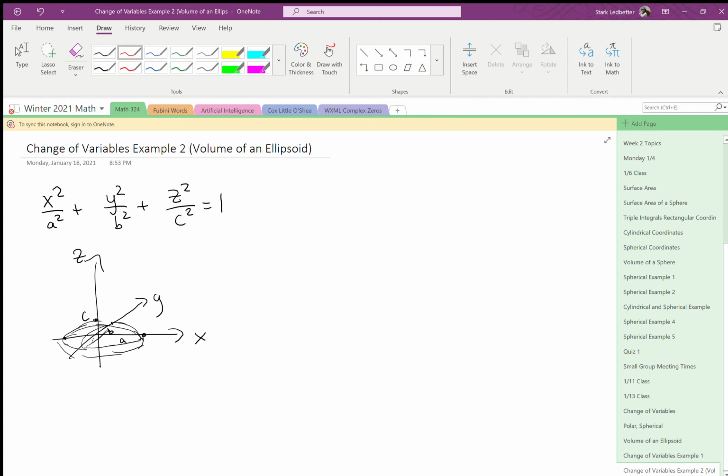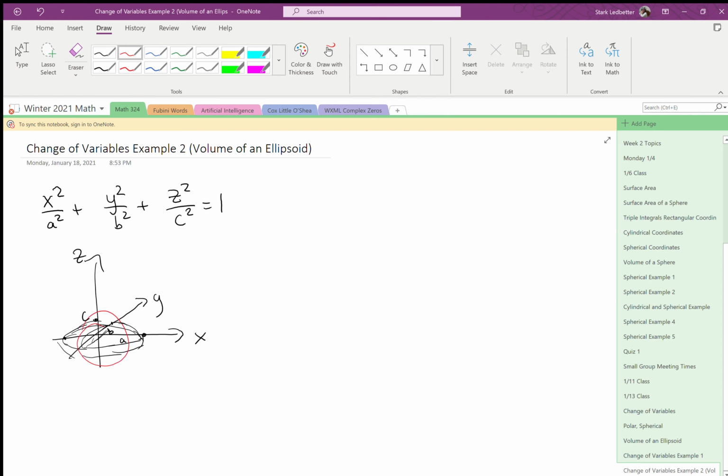if you try to find the volume of an ellipsoid, there are ways. We already had ways of finding the volume of an ellipsoid from Math 126 using double integrals, but if you tried to do it with spherical coordinates, which it feels like you should be able to do, because spherical coordinates are about round things. This is a roundish thing.